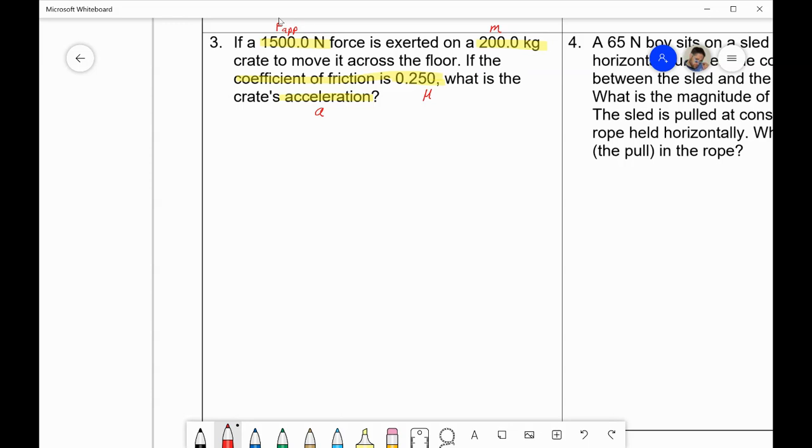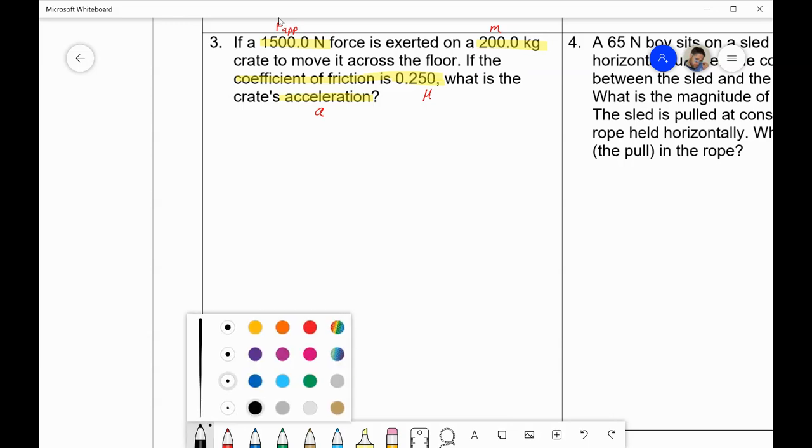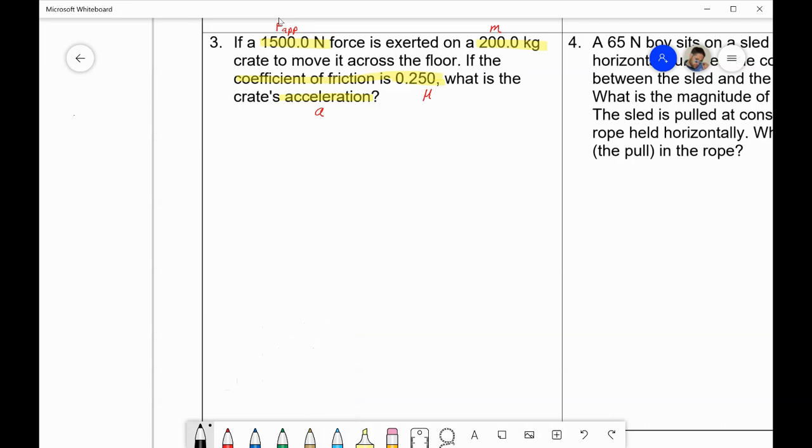The other thing I'm going to take note of on the side is that I'm going to draw a few formulas over here of things I have to work with. One of the formulas is Newton's second law, which is F equals ma. I know that I've got this to work with. I've got forces, masses, and acceleration, so that's probably going to come into account here somewhere. The other one is that because I have a mass here, and I know I'm going to be talking about the forces of gravity, I'll probably need the idea of weight.